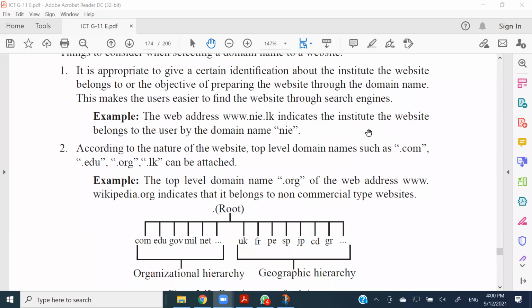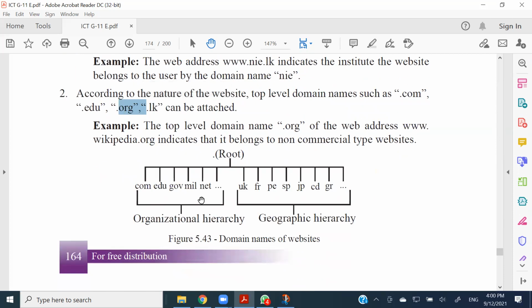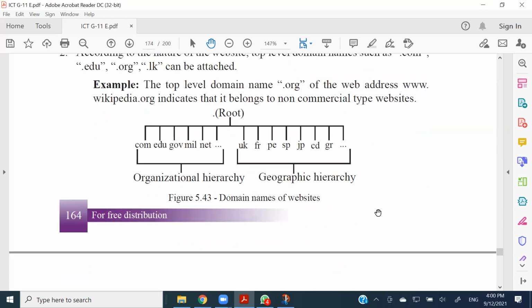Right. So what I was talking about is it's better you think about what kind of top level domain you are going to use. We talked about the top level domains in the internet lesson. There are organizational hierarchy top level domains and geographical hierarchy top level domains, so it's better you go for the one which is the best fit for you, right?